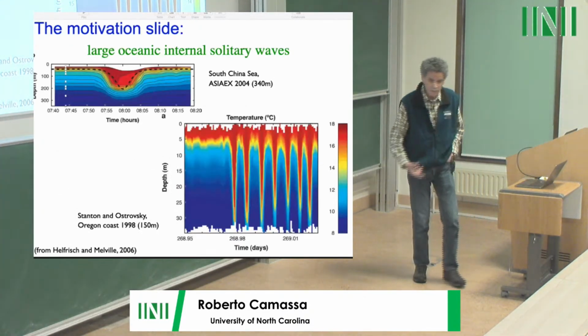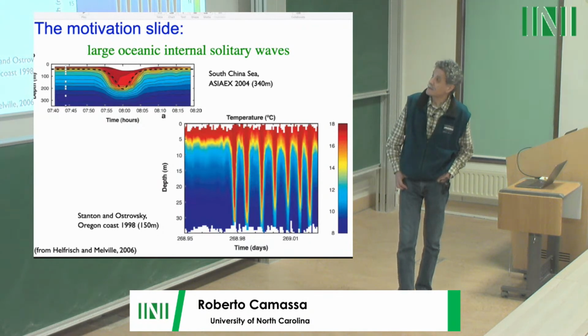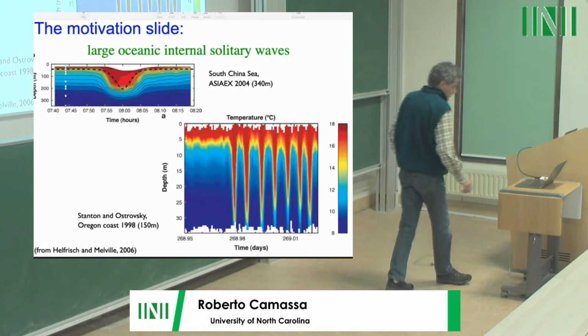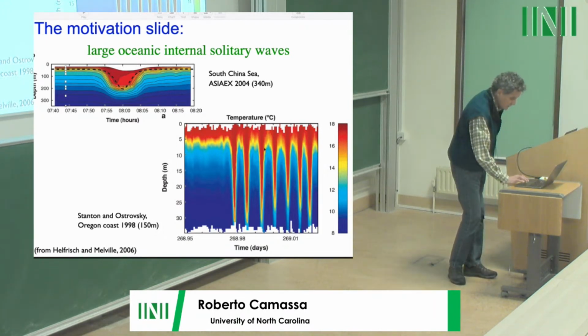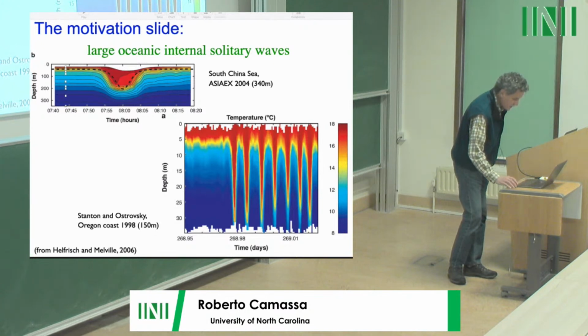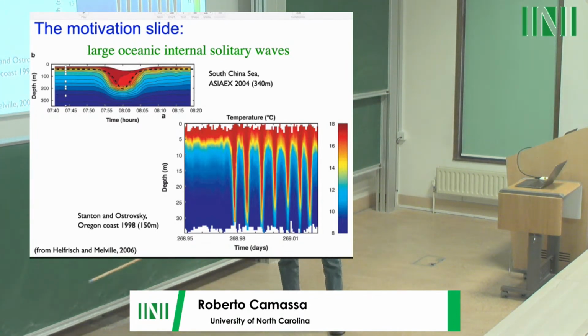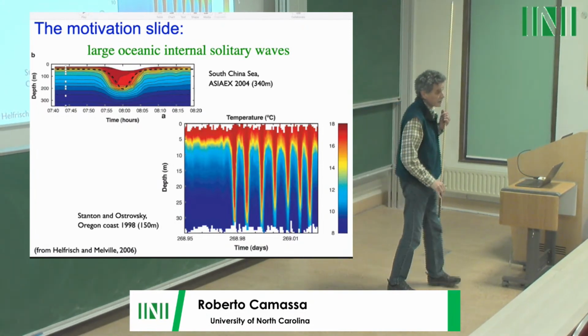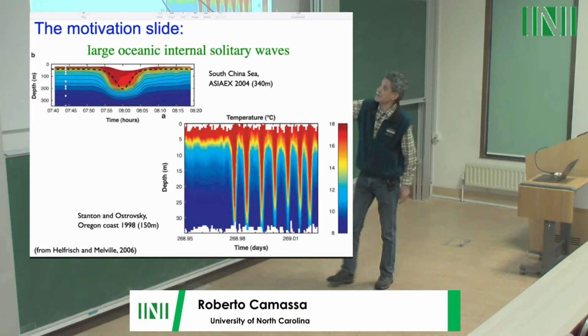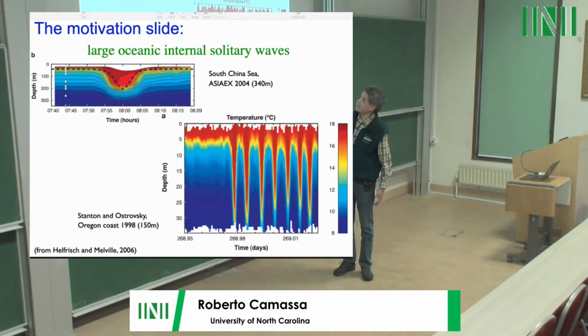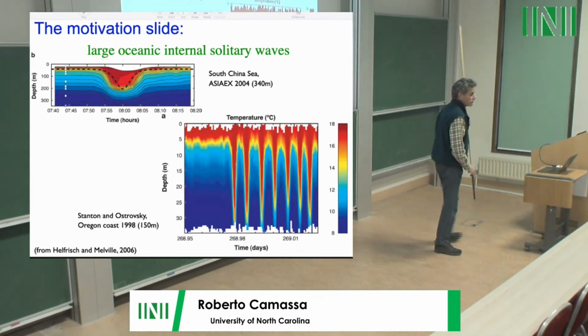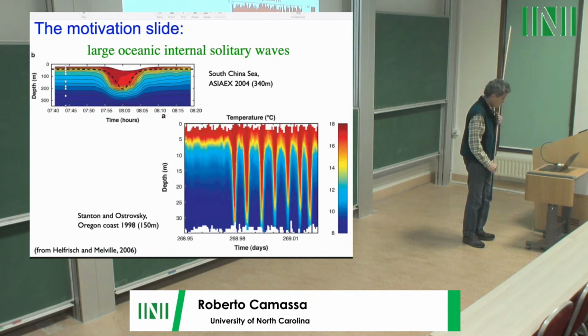I don't have to dwell upon this because I guess it was already presented by Paul. If you remember Paul's talk, let me use this data from the South China Sea, which shows an enormous internal wave. This dashed line is a KdV model fitted to match the amplitude of the wave, and you can see how the profile of the wave is not captured very carefully by the KdV model.